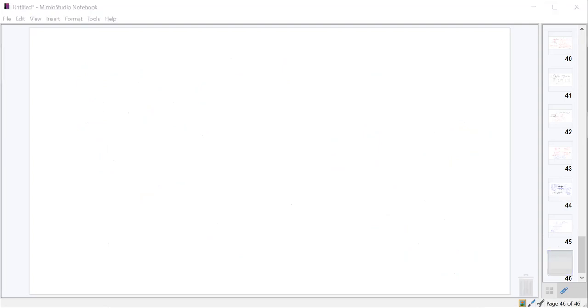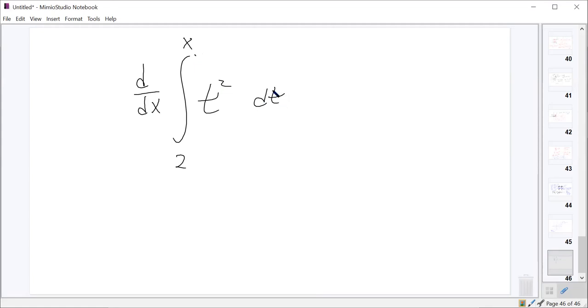Okay, so the fundamental theorem of calculus. There's two parts to the fundamental theorem of calculus. One is the evaluation part. That's our definite integral thing. Evaluate the upper limit, evaluate the lower limit, and find the difference, and so on. That's the easy part. The part that people screw up, though, is the part where we say that the derivative of the integral from a constant to a variable of some function, doesn't matter what the function is, and normally this is going to be like t squared or some other function there, dt, is just that function in terms of x. That's the first part of the fundamental theorem of calculus.